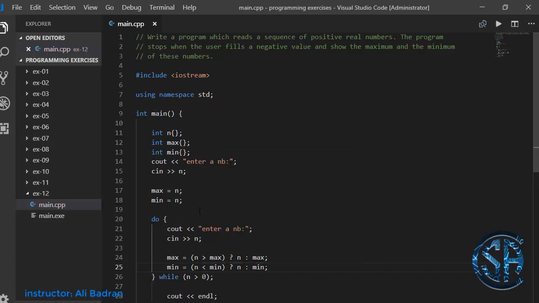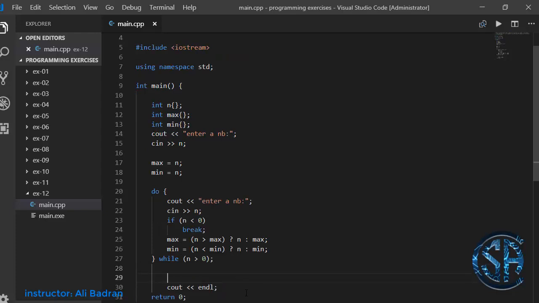One more thing to pay attention to, just as before, we have to say here if n is negative, and we've seen this before, then we have to break out of the loop. So whenever we take a negative number, our minimum will not be affected, because we're breaking out of the loop. Outside of the loop, let me output my maximum is maximum and my minimum is my minimum, and this is perfect.